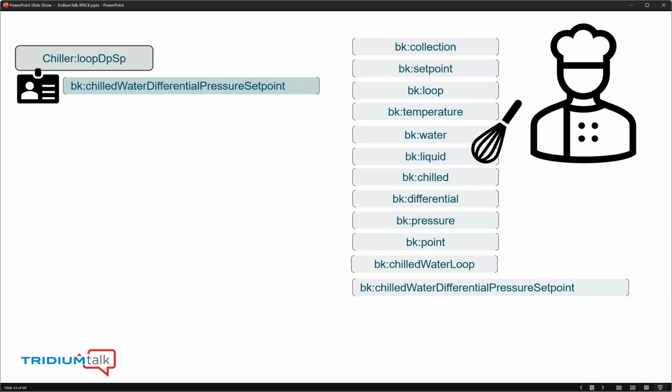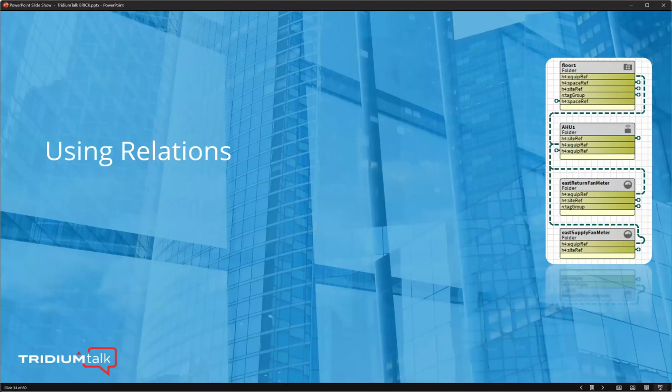I can pull that up on a group, and it goes up and it adds a set point. It adds a loop, temperature, water. So you see the thing here? I apply one group tag and I don't have to worry about any of the others. Those are just automatically applied or implied. Okay. So when I first started out tagging, I would do those individual things. Yes, that's tedious and that is a pain, and it's hard to keep up with if it changes. With a group, the group can change and it will just imply the next set. So anything out of this, think group and apply that accordingly.